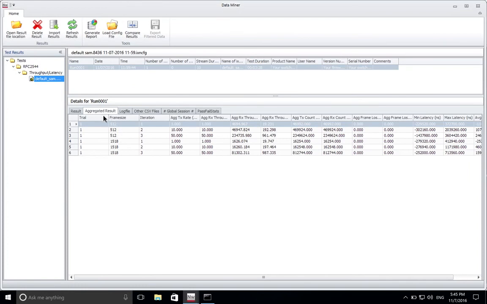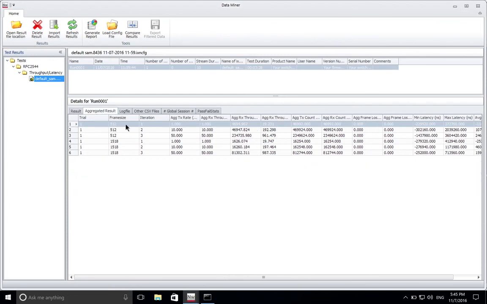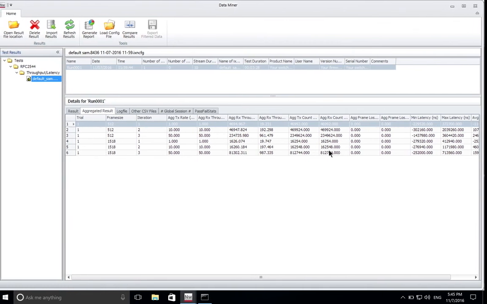So if I click on aggregated results, what's going to show me is that it's per iteration. So if you had 100 ports under the results section, you're going to see 100 lines in each direction for each frame size. But under the aggregate results, it will aggregate all of that per frame size, per iteration actually. So really depends on how you would like to look at it. But real quick, if we, for example, look at that first iteration, frame size was 512 and traffic rate was 1% as I configured. Frame loss was nothing, so pretty good. I have no loss in any of my tests, kind of expected because I have what you would consider a back-to-back configuration in my virtual setup.